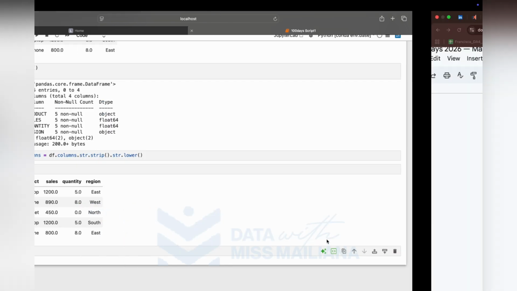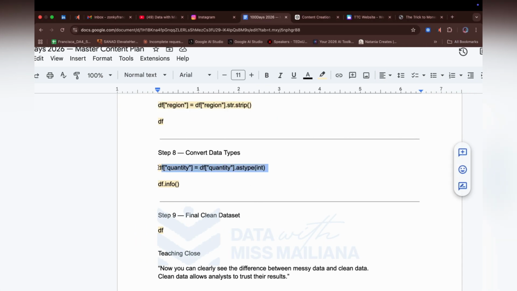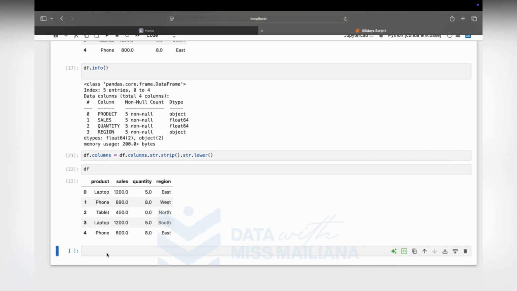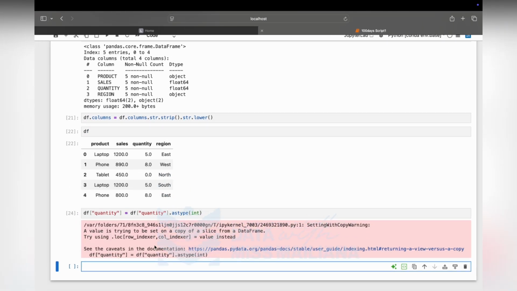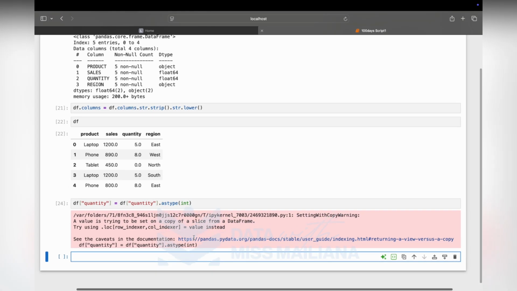Okay, so let's go back to converting. Let's see how the conversion goes. There's an error again. It said I should try using what? Location row.